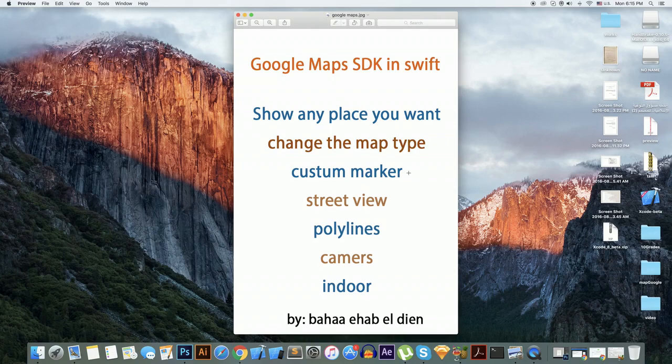It's a very important point. If you know MapKit from Apple, the annotation in Google has the name marker. Annotation is equal to marker. It's a very good point. After that, you will do street view, showing streets and places, and we will also speak about places in general in the next section.